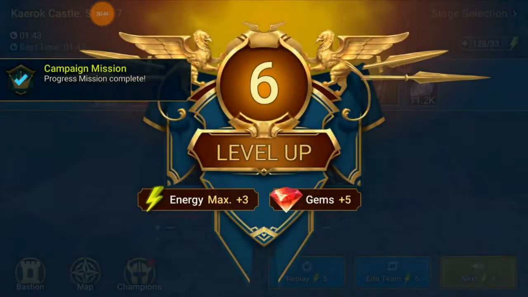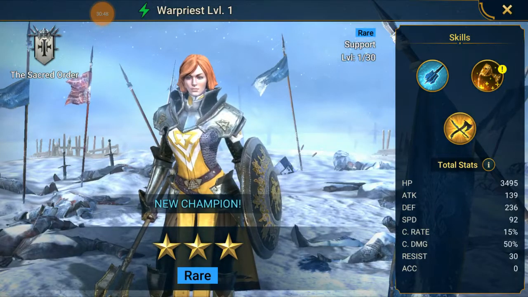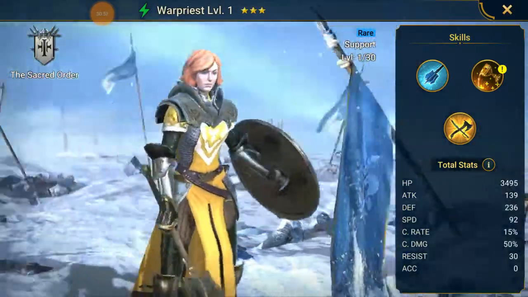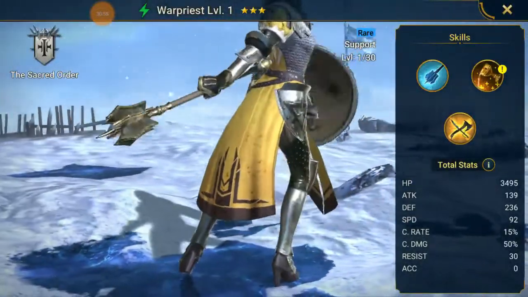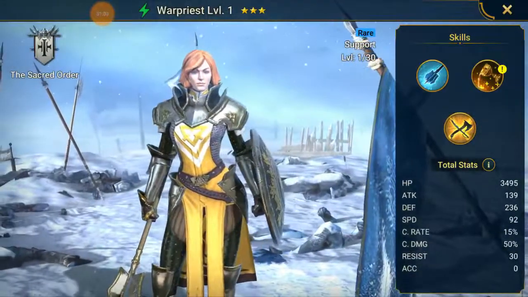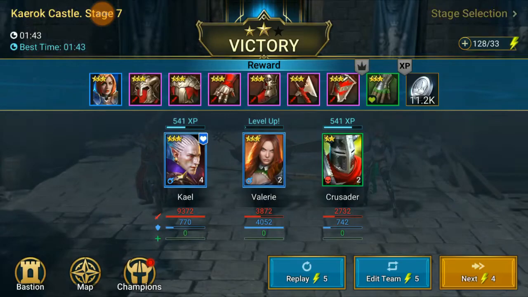Through Arnok it is! Level 6, so new champion, War Priest. Oh man, she looks cool. Yeah, the character design, I think, is really good on this game. She's going into battle wearing her heels, though. But look at the stats. Wow, the stats are right up there. And it's a rare character, so that's the difference, I imagine.